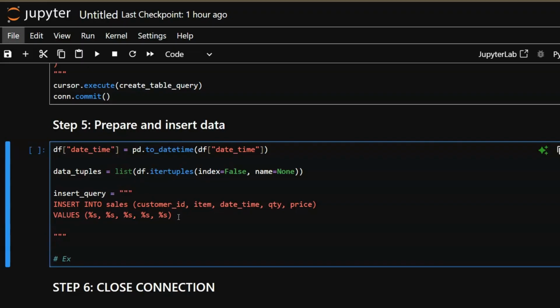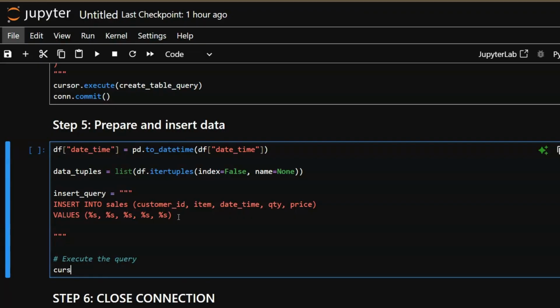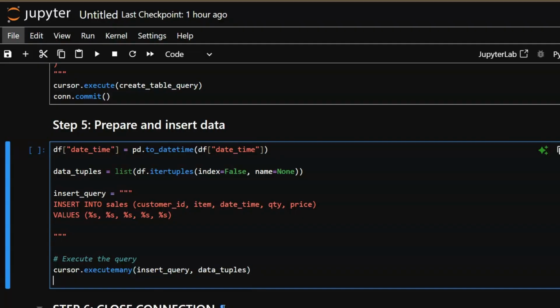I'm going to execute the query with cursor.executemany, open parentheses, and then insert_query, comma, data_tuples, close parentheses, and then the last line of code for step 5, conn.commit, open and close parentheses.